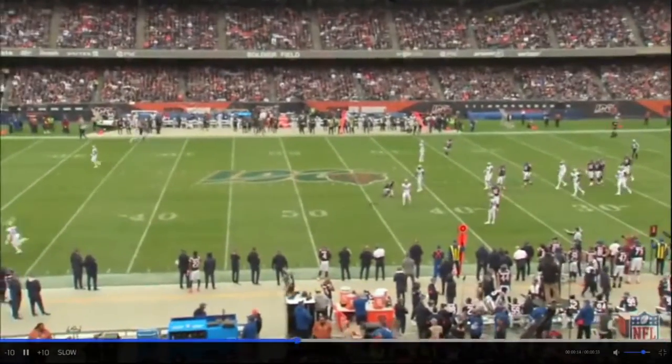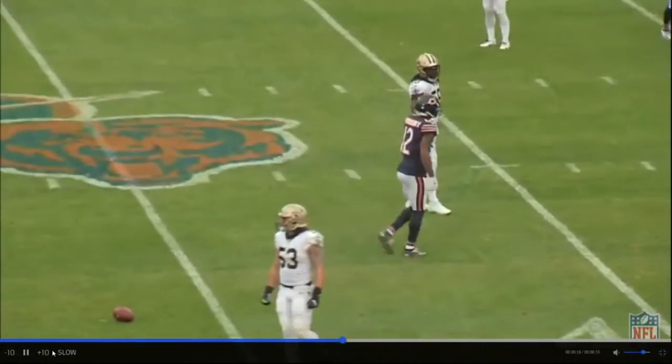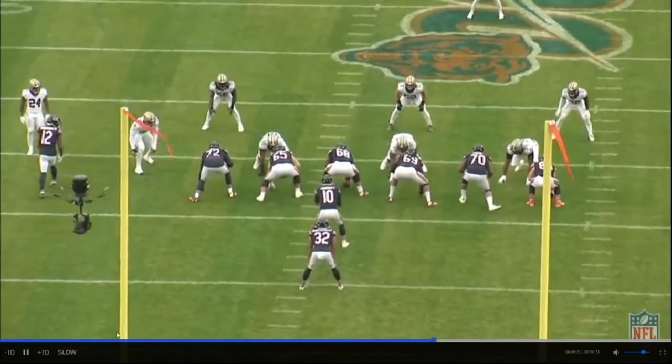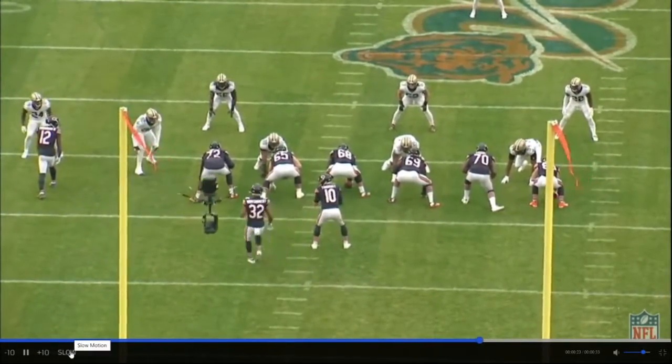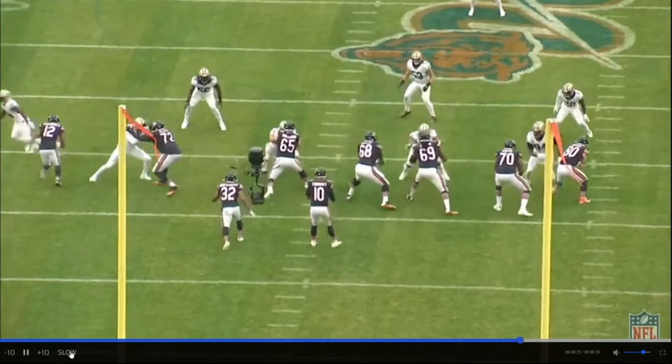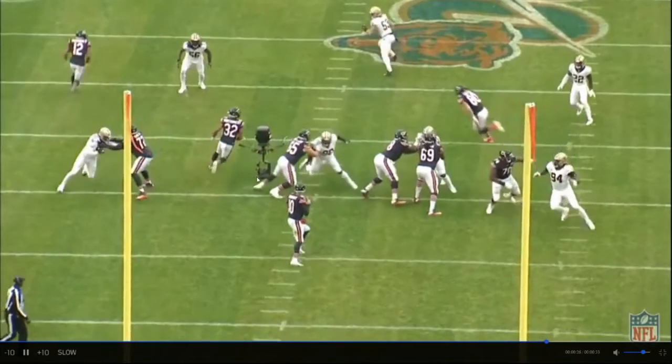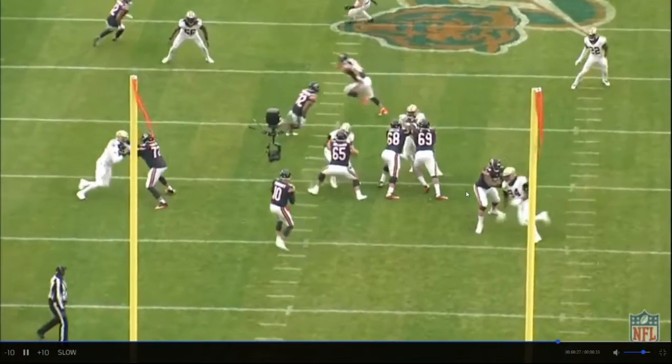And Trubisky misses that one. So we'll see. We'll see from the end zone view how the pass pro looked. So it's 5-on-4. Leno's doing a real good job with Davenport. I mean, he's got time.